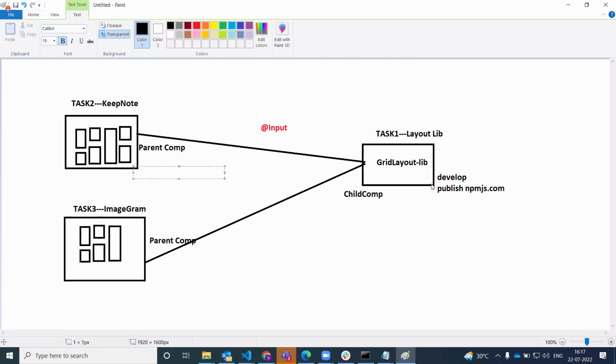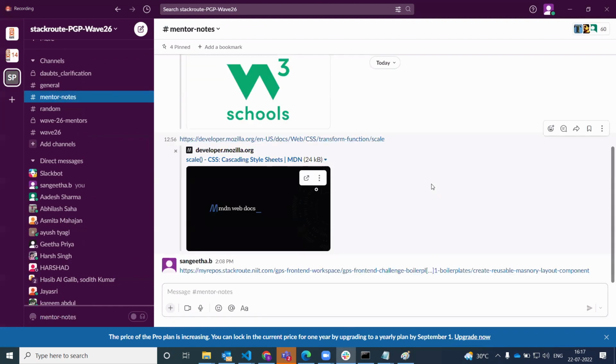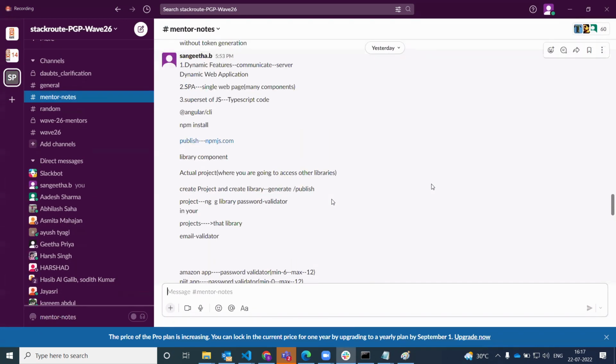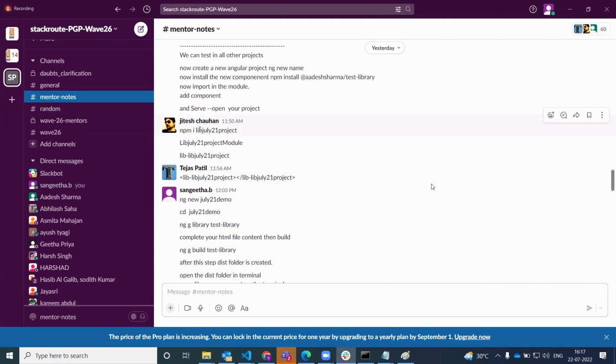After installing, you remember, we will call that layout. If it is a grid layout, I will call the grid library and I will pass the data. See, this is what we did yesterday. Yesterday you remember we created a library, Jitesh created a library.